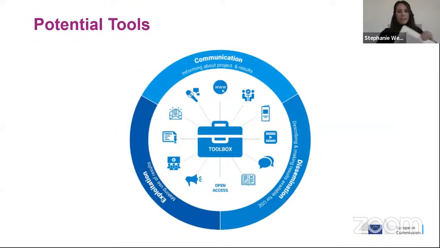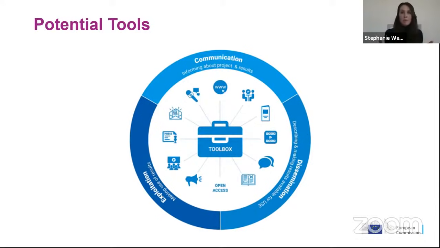So just very briefly, because I've been asked a lot, okay, so how do we know now what communication, dissemination, exploitation is, but what are the tools to actually put that into practice? And to be honest, there's a wealth of different things that you could do. And of course, some tools are clearly dissemination tools, like scientific publications. There's no doubt about that.